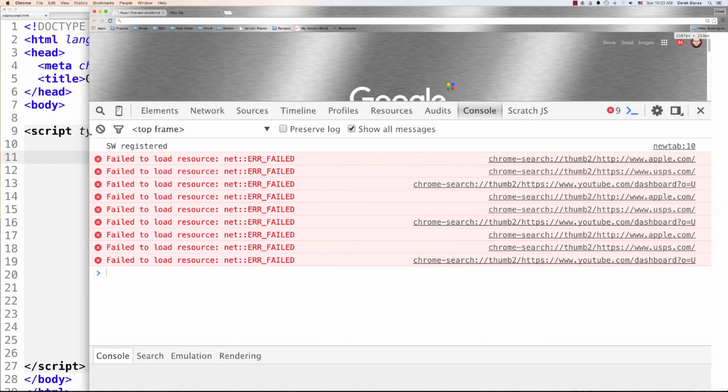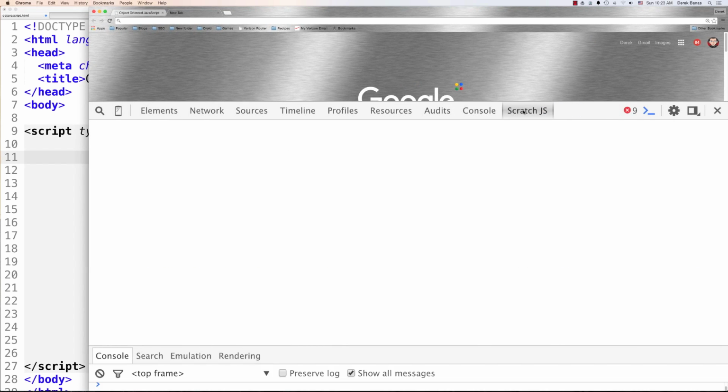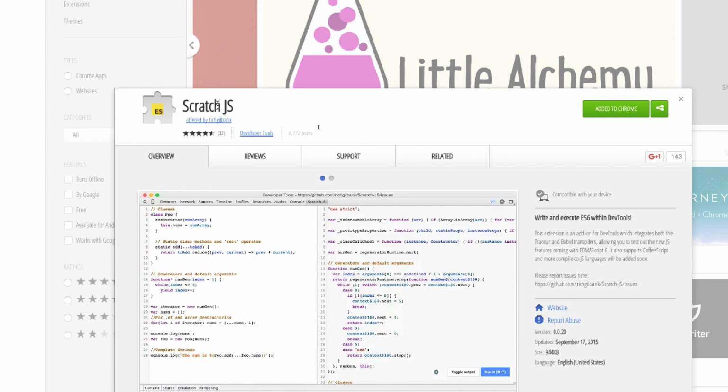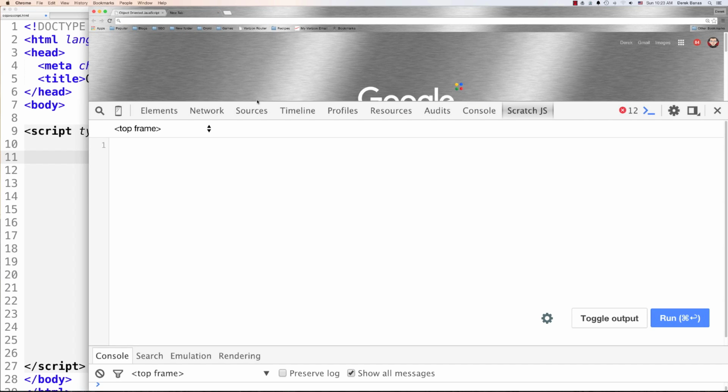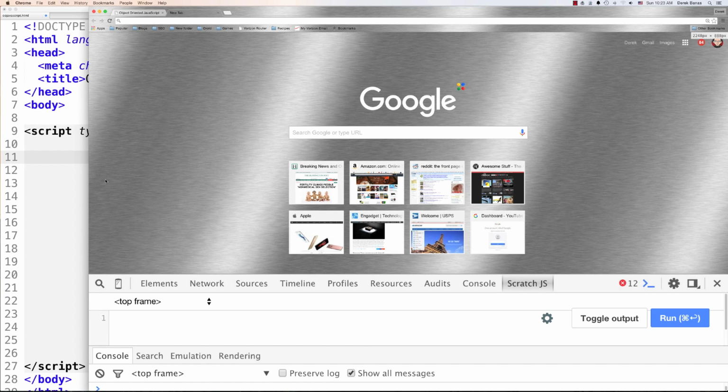And what I'm going to do is open this up, and I'm going to click on Scratch.js. And if you type in Scratch.js in Google, you're going to see it right here, and this is going to add this in as a developer tool you can use inside of Chrome. Okay, so just install that, and then I showed you how to open it, and then later on we're going to get into exactly how to use that.